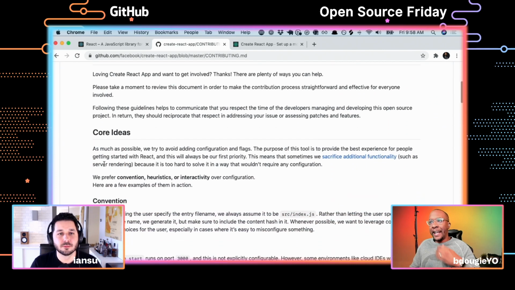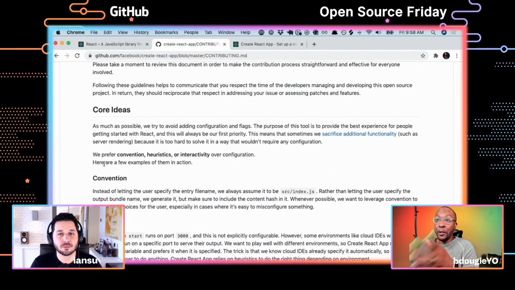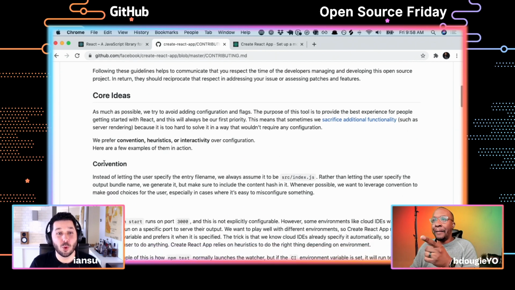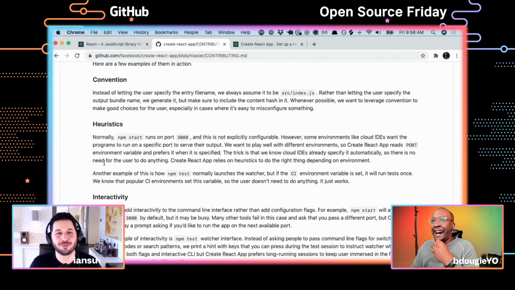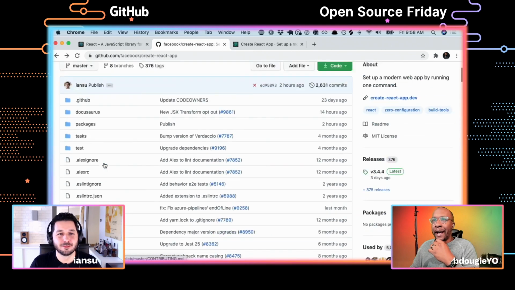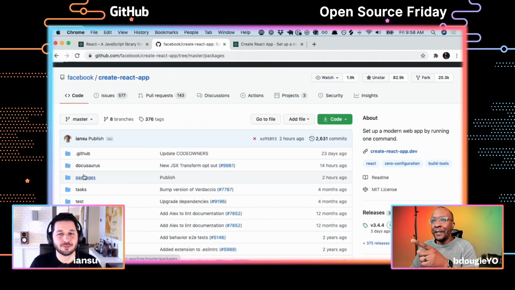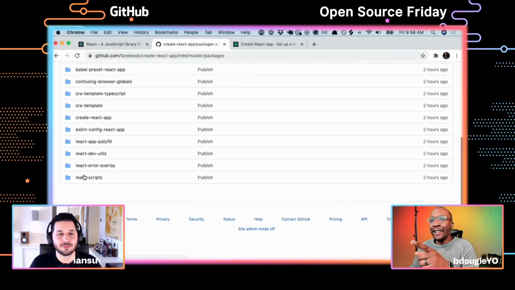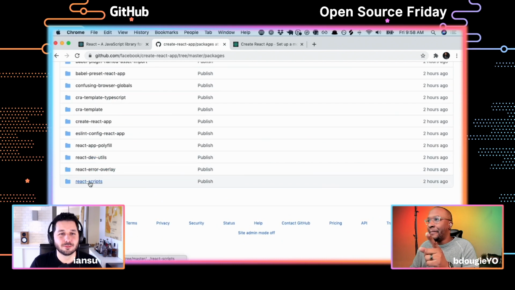and get an idea, because I honestly have never contributed to Create React App. I say that, but I don't know. I might have. It's been so long. Well, if you haven't, you should. Yeah, it might have been a dependency in React scripts because I'm not sure, but we don't have to get into how the project is set up yet. Honestly, I don't remember, but I think I did something in React scripts.